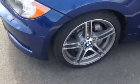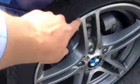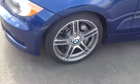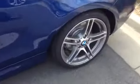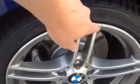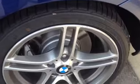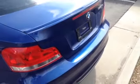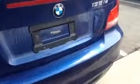Here's the front driver's side wheel. Looks like I do see a little road rash right there. Very little though. Looking down the side, I don't see any door dings or dents. Back wheel. Again, a little bit of road rash. Real minimal amount on top there. Bumper looks like it's good, no dents.